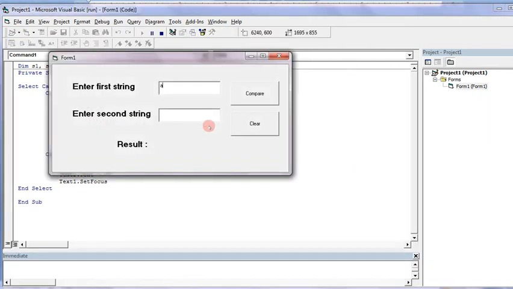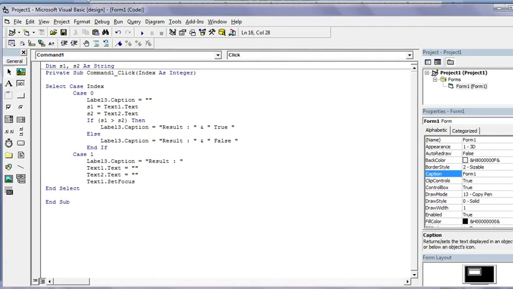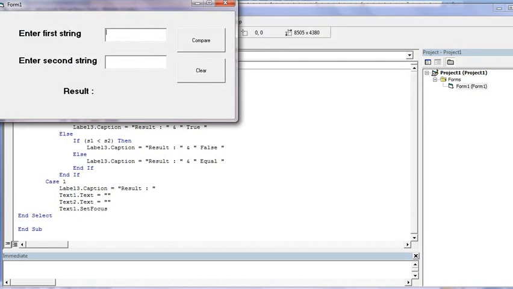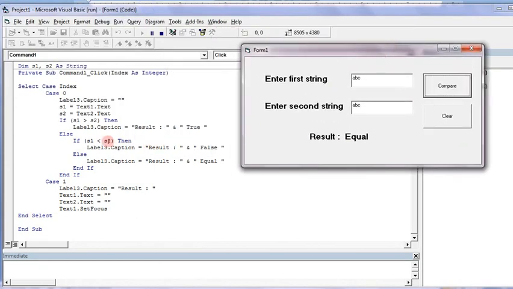Let's check, giving some text here ABC, giving some text here ABC, comparing, false is showing. See, both are similar. So in this case it should show true. So why is it showing false? Let's check our mistake. I used here the else if statement, A, B, C, and here I am giving ABC. So equal is showing. Why? Now I have added the content, like else if I have added. If it is else, then false, and otherwise it will show you the equal sign. Okay. Hope all of you understood the concept nicely.